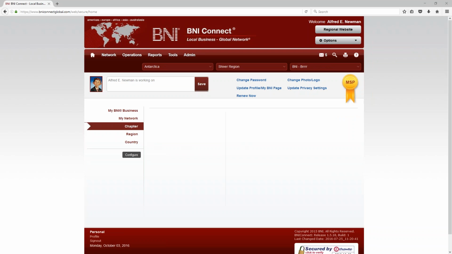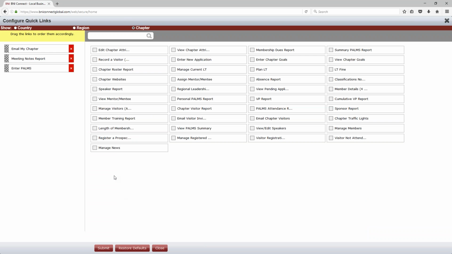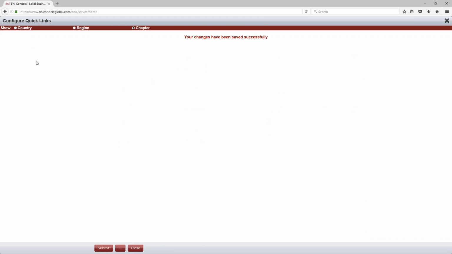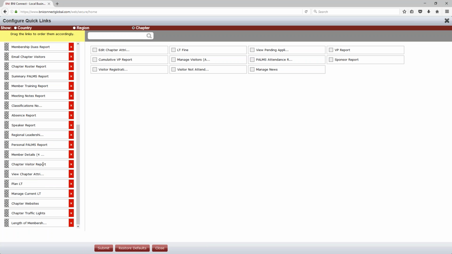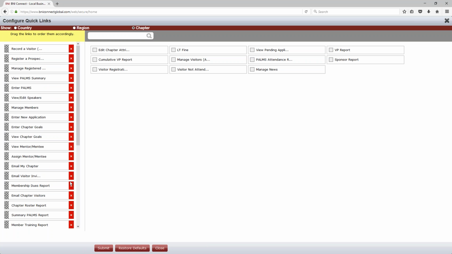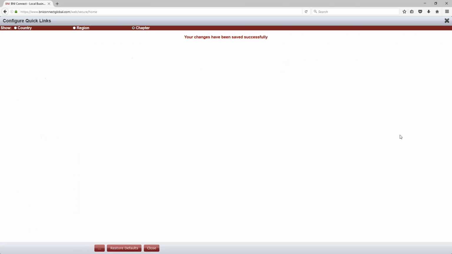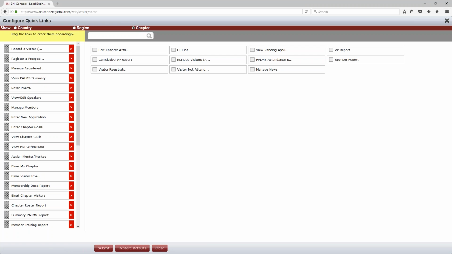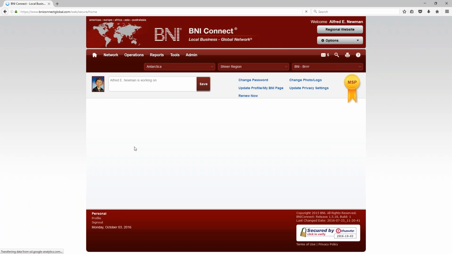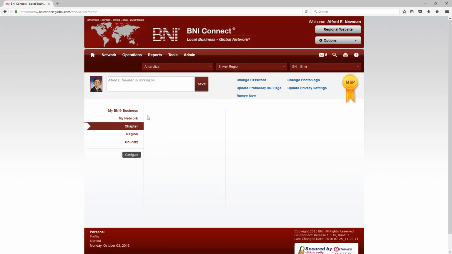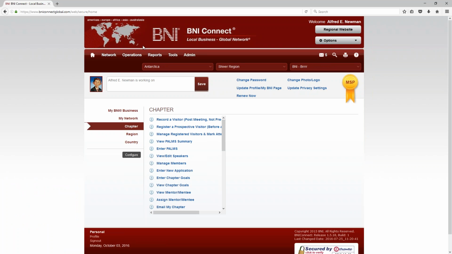John says you have a suggested configurations list. By default, it will try to order them for you based on your position. So if I click on restore defaults, this will give me the recommended setup for my position. But again, it's up to you to customize it with your favorite things, and that depends on your particular region and what your role is in the system.